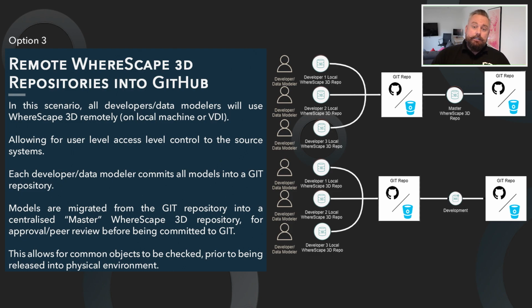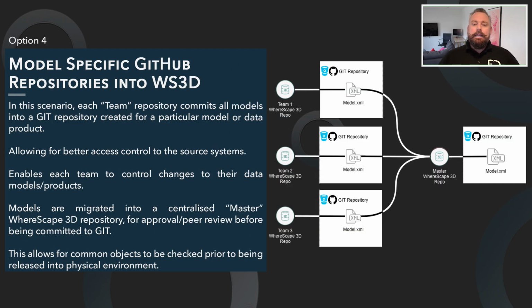In some instances, customers have elected to use this kind of methodology, but rather than going straight to a WhereScape 3D master repository, they push the changes directly into WhereScape Red that then turns their conceptual data model into a physical one on their target platform where they can do more checks and balances and start the engineering work within WhereScape Red. In this model, the WhereScape 3D repositories have been linked directly to a Git repository, and this could be done for several different reasons.